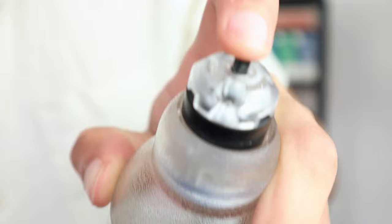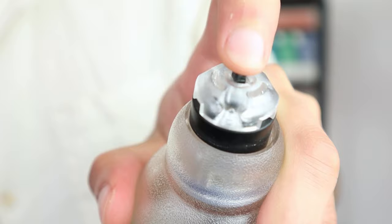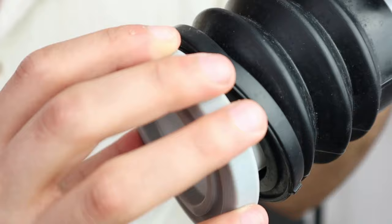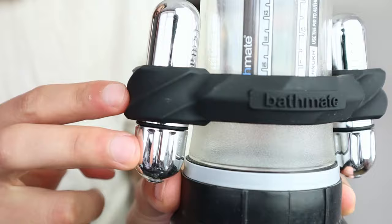The main difference with the Hydro Max 7, besides being 35% more powerful, is this little lid. With the previous pump I had to push it down to keep the water in, whereas this one has a clicking feature — flip it to one side or the other and no water will get out even if you let go. It also has a padding feature which makes it a lot more comfortable when pushing it against your skin.